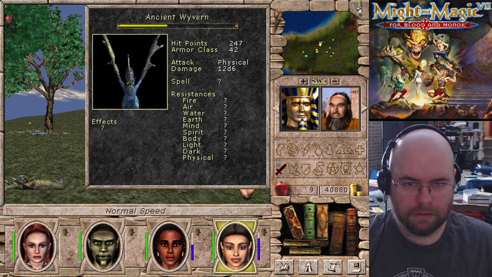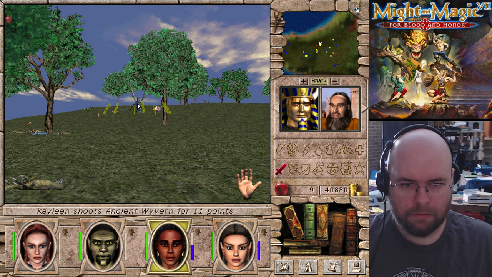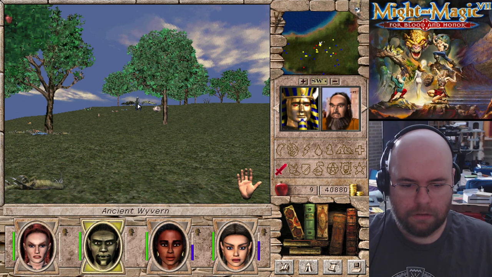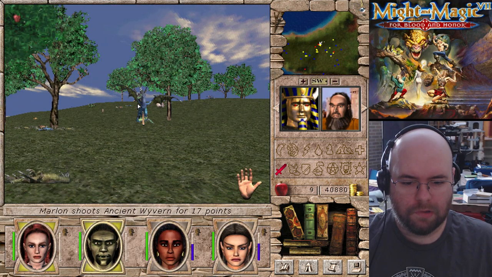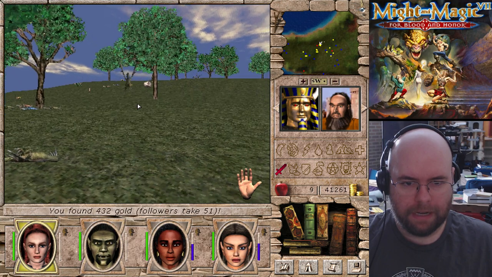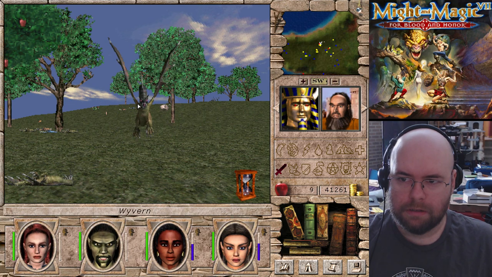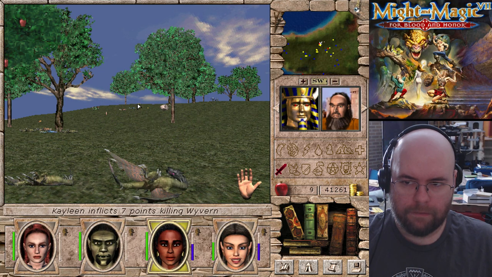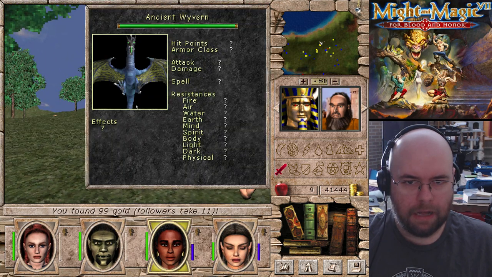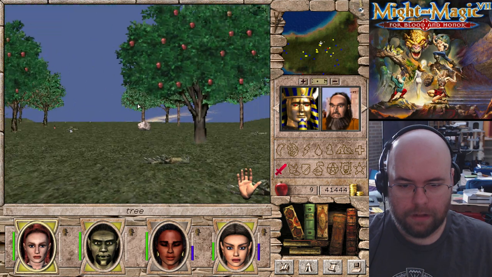I just noticed. Uh-oh. That could be a problem. I think I can take it out before it takes me out, though. Maybe not. This is getting into the danger zone. I should have lightning bolted it again. But I got it anyway. Sweet. And the one behind me is no longer charmed. Ow! Hi. Would you mind getting charmed again? Thank you.